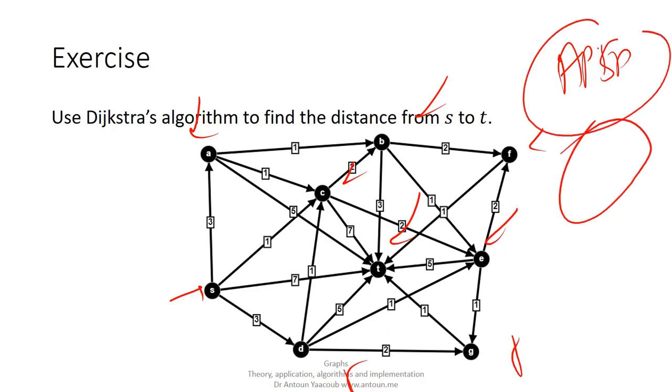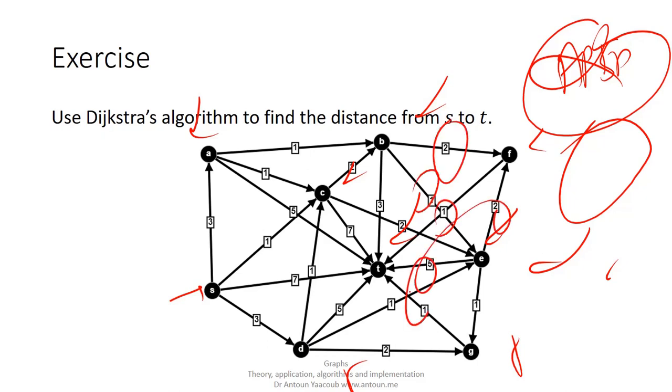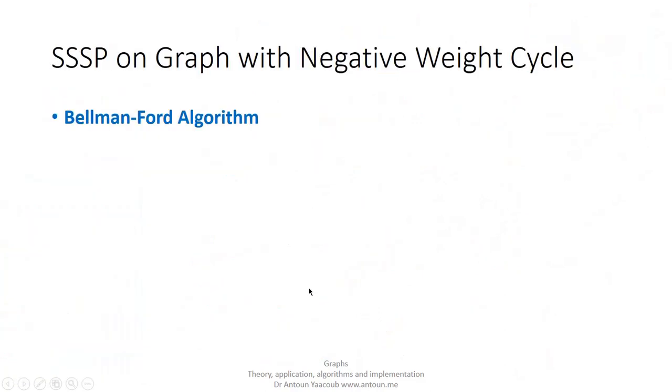However, this is not a good option, and we will see that we will not be using Dijkstra's in order to solve this problem. As you have seen, whenever we are talking about Dijkstra's, all these weights are positive. However, if some of these weights are negative, we have another algorithm, which is the Bellman-Ford algorithm.